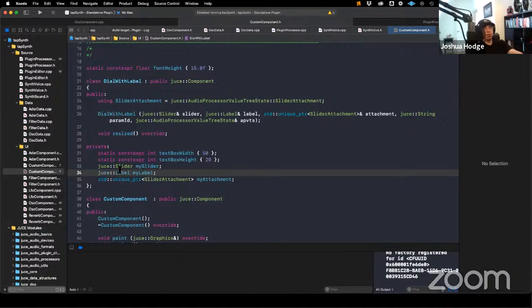So this generates a slider, a label, and an attachment. So this should be something more like JUCE string label name.